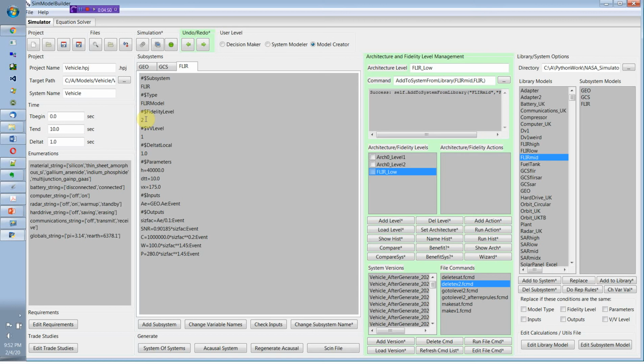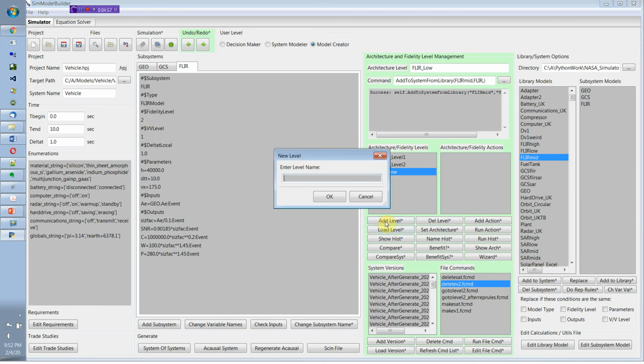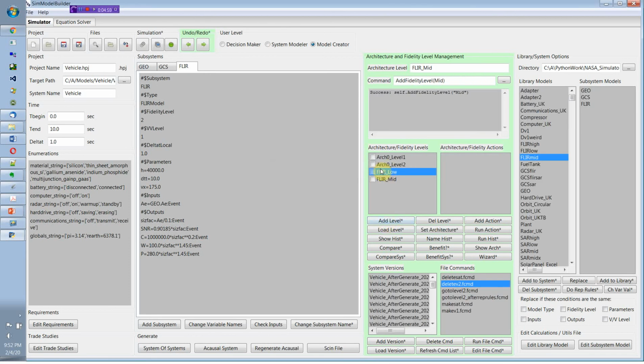Okay, so we've changed the fidelity level, and what we'd like to do now is add a new level. We'll call it mid, for example. So we have the 2 fidelity levels of interest. At this point, we can introspect the history a little bit, just to remind ourselves of what the steps were in getting from the low fidelity model to the high fidelity model. Here's where we added the low fidelity level, and here's where we added the mid fidelity level. And the 2 steps in between, it's very simple to get from one level to the other in this case. This is just sort of contrived that way. It was steps 127 and 128.